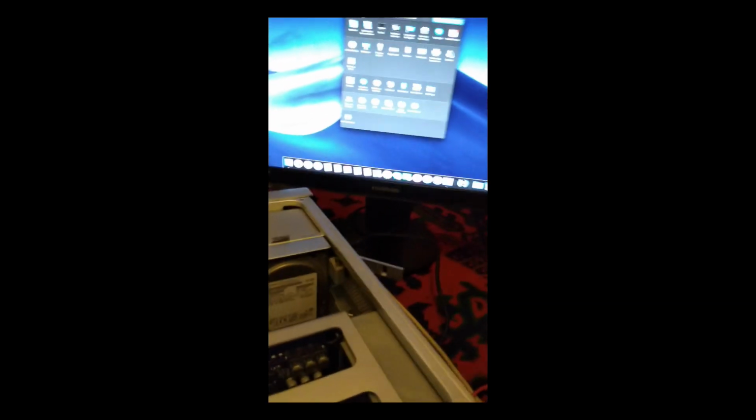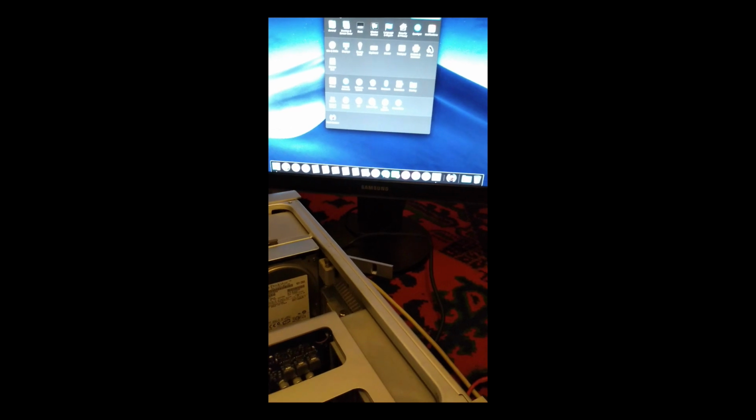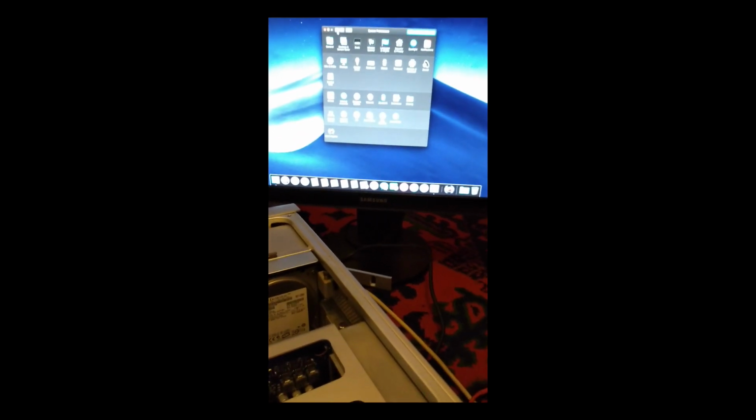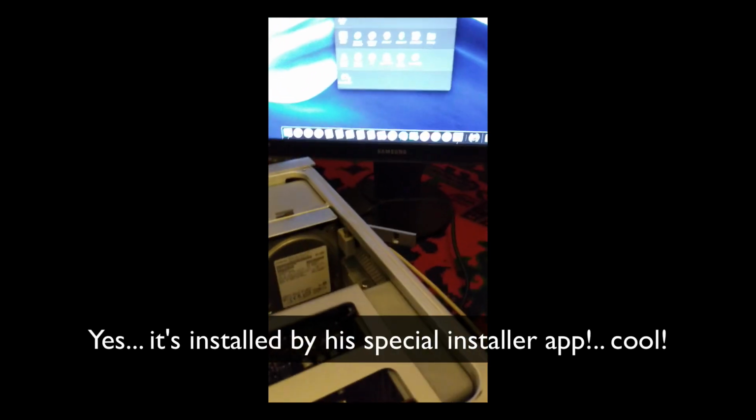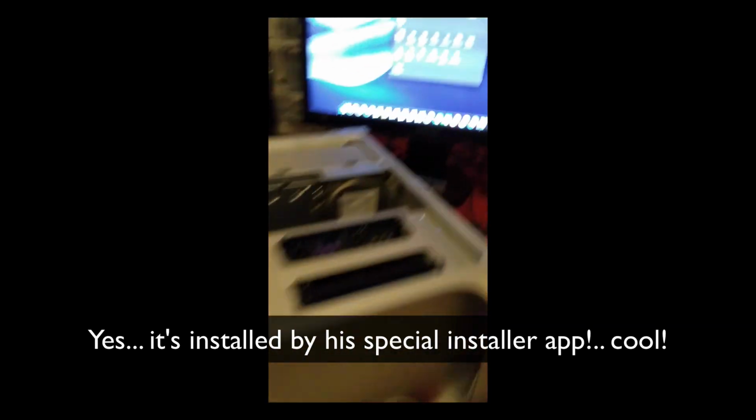Now, bloody hell. I think it's worked. And there's the patch update there. I don't know if that's part of Mojave, is it? I don't think I've got that on my... Have I got that on my other Macs? Hang on. No, so that must be something he's added, this patch updater. That patch updater there at the bottom.